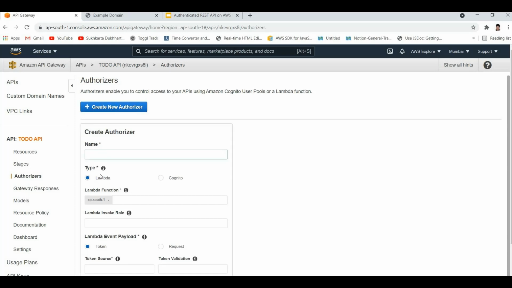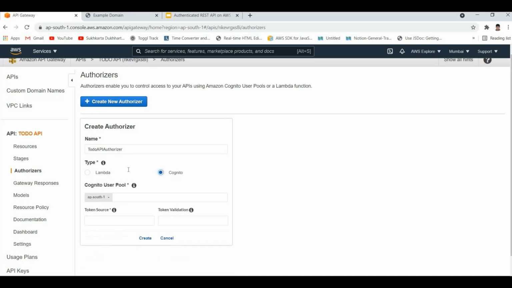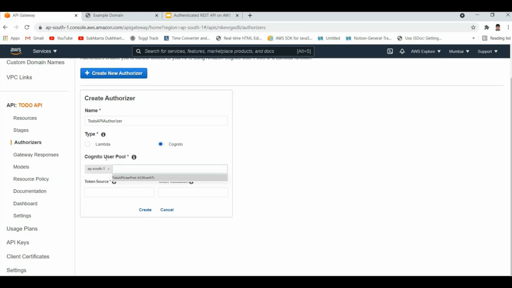There are multiple types of authorization possible, like through Lambda or Cognito. In this session, we are covering how we can do authorization through Cognito. Let me give it a name, like API authorizer, and I'm selecting Cognito. Here we have the option to select the Cognito user pool, which we already created in the last step. Let me create this, and here we can give a name for what we will pass in the header with this JWT token.